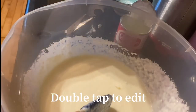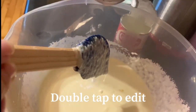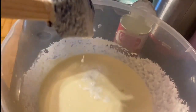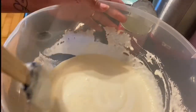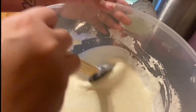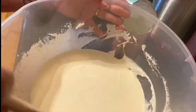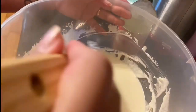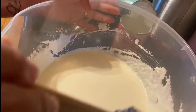Depende sa inyo guys kung maglalagay kayo ng maraming coconut milk. Kasi dito sa ibang bansa, mahirap makahanap ng coconut milk na katulad sa Pilipinas. Dito, medyo may coconut milk sila yung nasa lata — okay na yun siya guys. Pwede nyo nang gamitin yung mga ganong ingredient kung wala kayo mahanap ng iba dito sa ibang bansa.